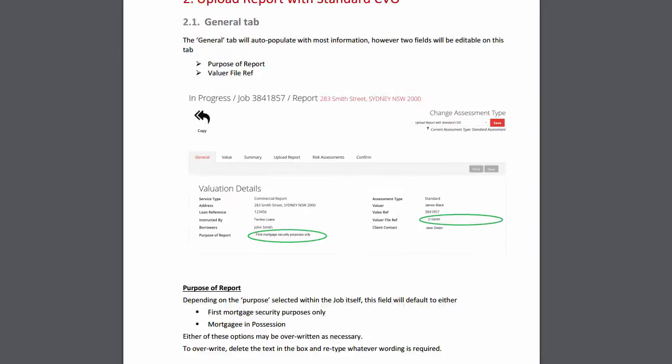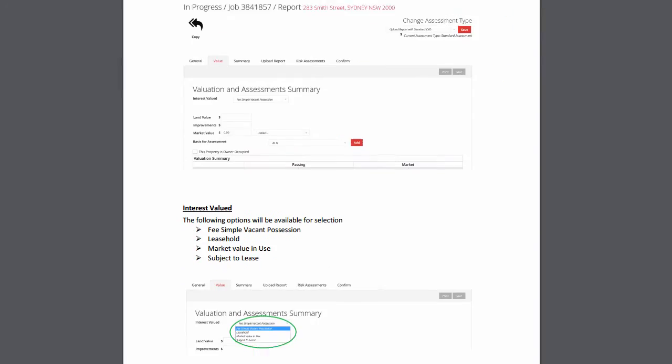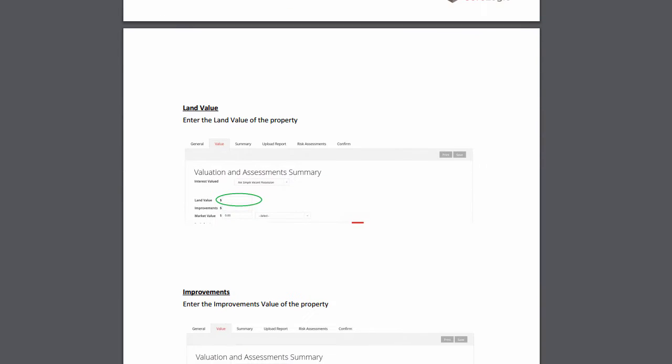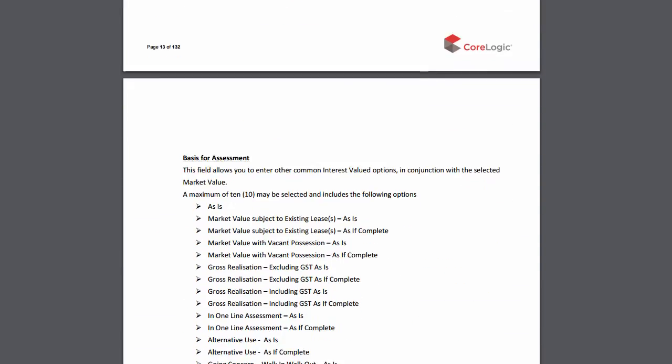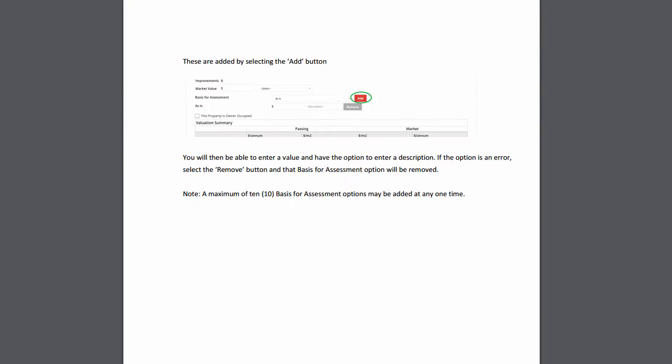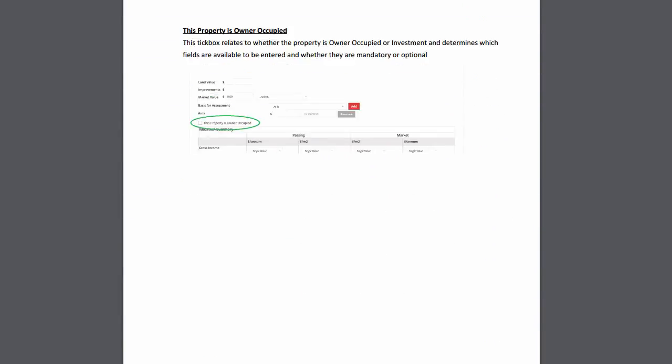The commercial valuation overview will not form a complete view for lending purposes. It is designed to be a synopsis only. It is expected that lending personnel will continue to read the commercial valuation report in its entirety.